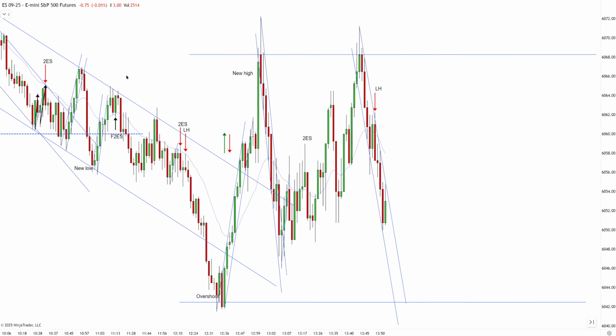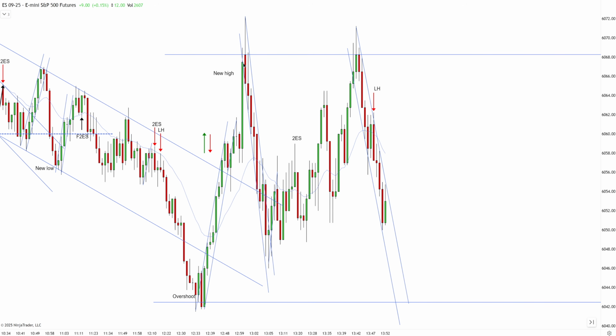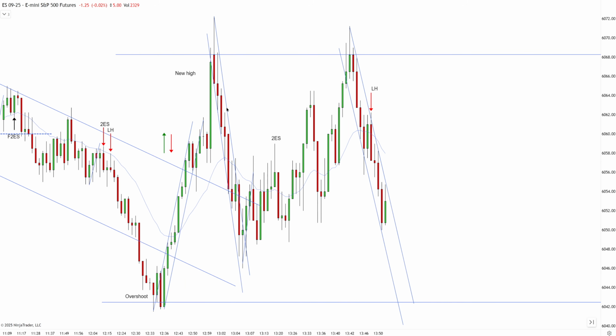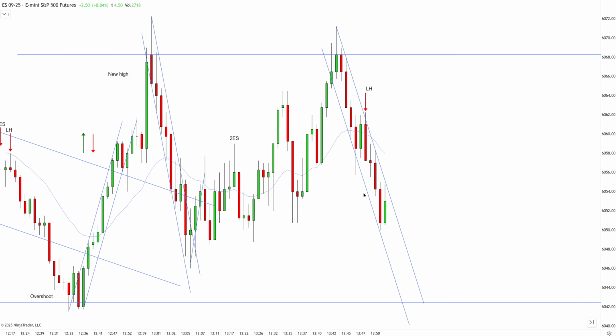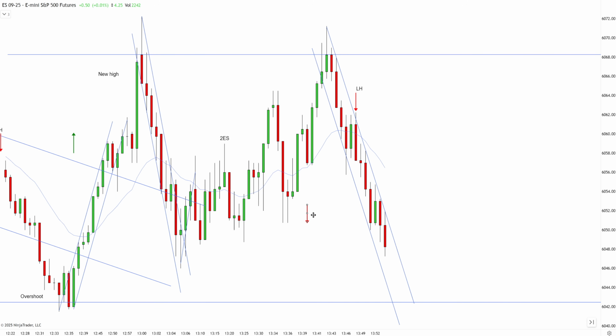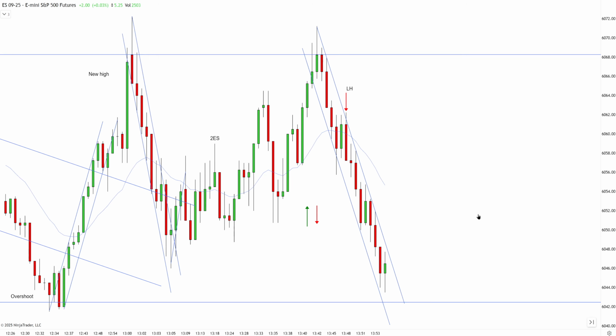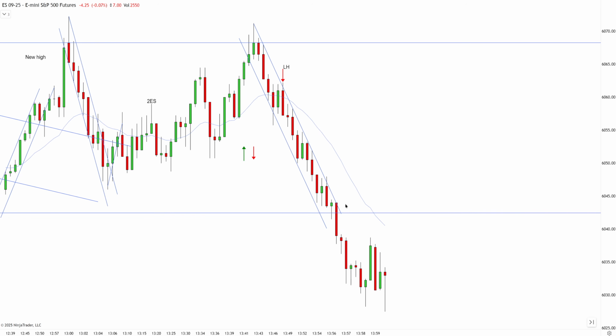Now we retraced quite a lot of the downtrend, but you have to remember this was caused by the news, by the FOMC. So the push up was a little bit bigger than normal. There can be some residual bullish momentum. So FOMC just messed it up a little bit, but we still expect a new low, or at least you're following this short-term downtrend at the very least. So you want to see right now a mini second entry short at the EMA. You have to follow the short-term downtrend. Okay, massive push down. Now, even though the main channel has a new low, I could still consider a textbook second entry at the EMA because this leg down was so significant.